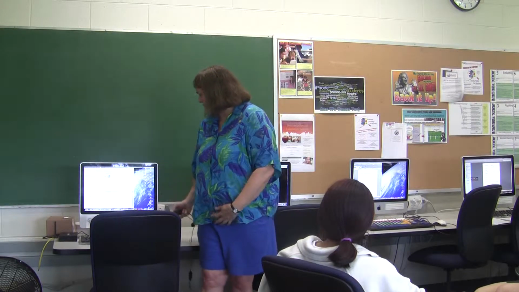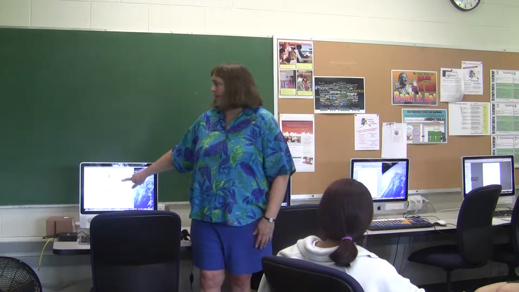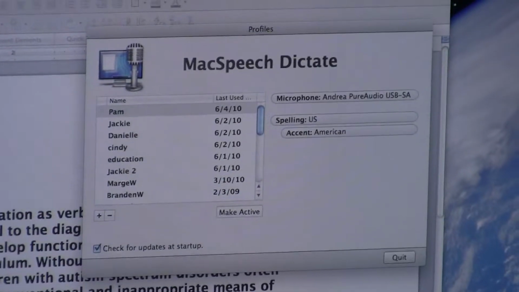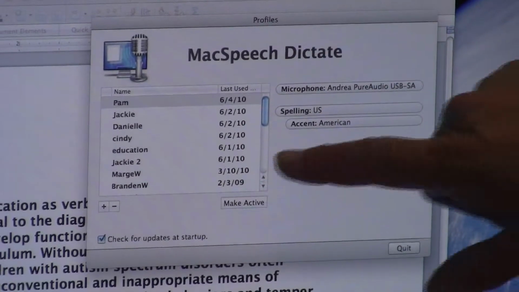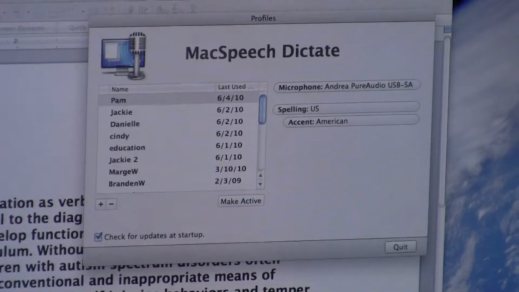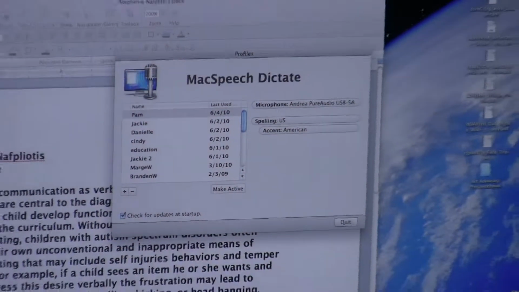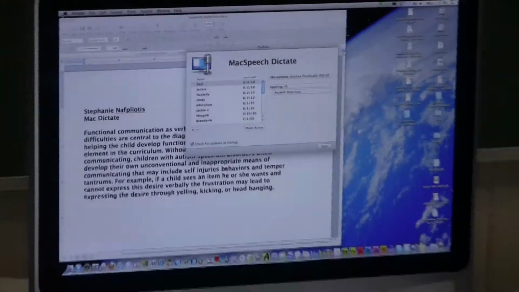The nice thing about this, when you think of a special education teacher, is that if they work at a big high school here in town, they may have 100 kids, or in a smaller school they might have 30 kids. And Mac Dictate holds 200 voices. So as a special education teacher, you can have all the kids 1st through 6th grade on here, and they can go ahead and talk, and it'll type for them.